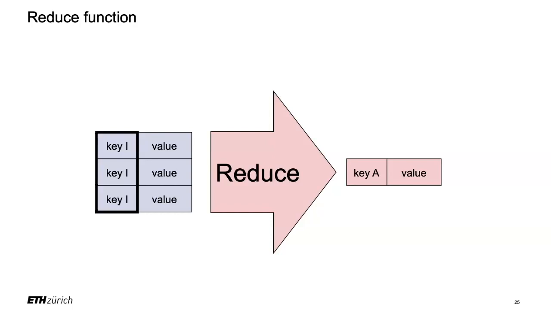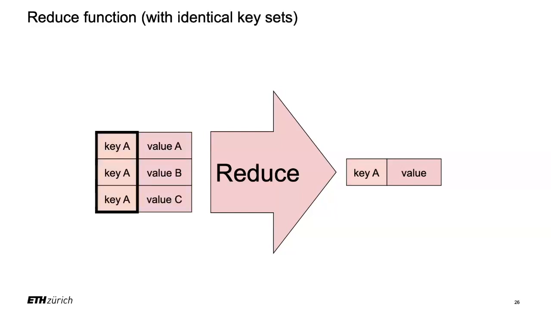And again, I emphasize it is important that there is only one call of the reduce function for one group with all the intermediate key values with the key one. It has to be all of them, it cannot be a partial evaluation or something. So you need, from everywhere, no matter where they come from, all of the key values that have the key one together. You call the reduce function and get some output key value. It can be 0, it can be 1, it can be more. In that case, it's just one output.